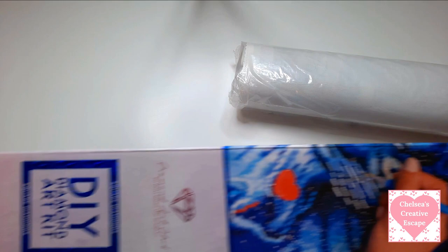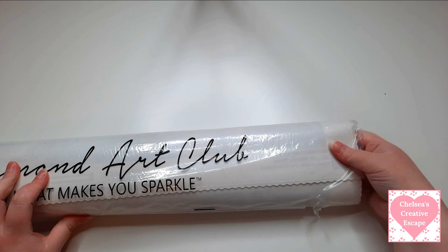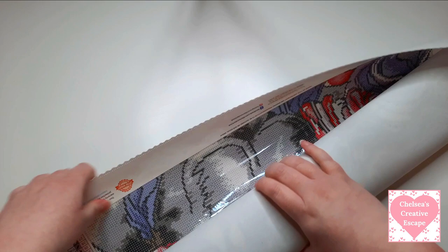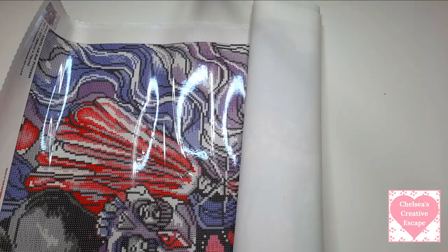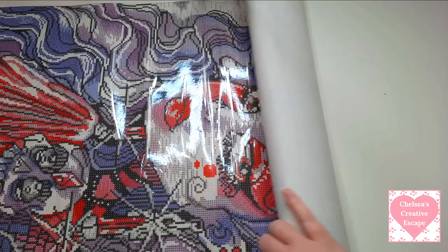I've had these out of the box already to show my mum - the boxes are quite nice, very sturdy. It just comes wrapped up with the Diamond Art Club branding: 'Do what makes you sparkle.' My table is 120 centimetres by 65 centimetres. A good thing about moving to this room is I can get a desk to put my computer on, because there's no way this is fitting on my regular desk at this size. And actually, it fits - it's literally almost the size of the whole table!